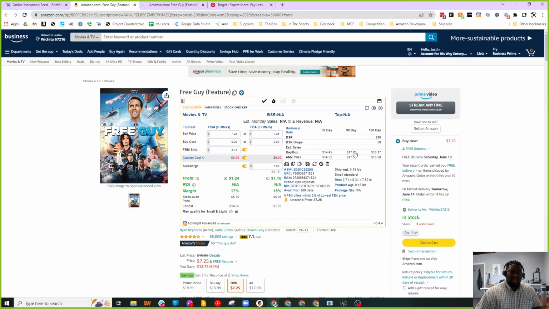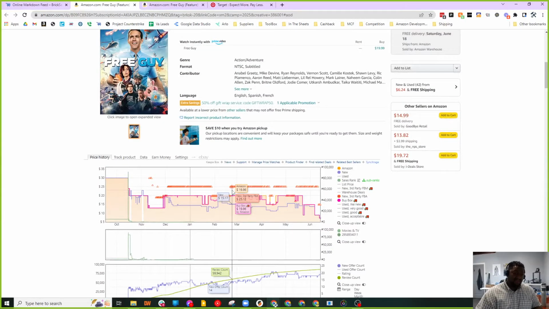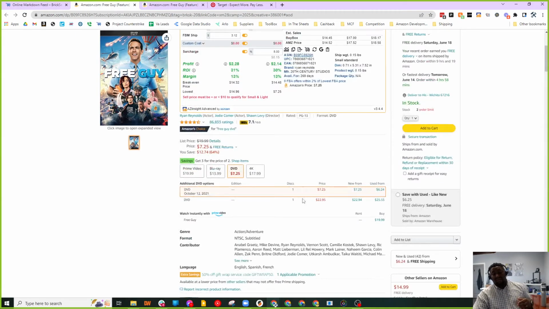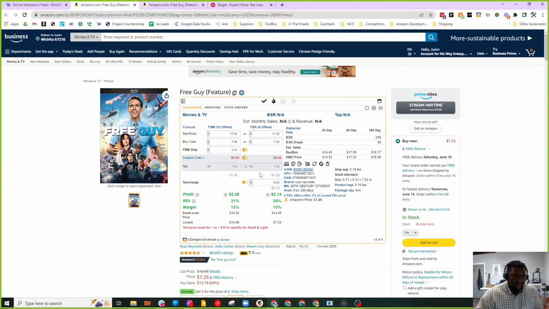All right, so you can see the 90-day average of this is $17. We're sourcing from Amazon for $7. It's $2 after all the fees. I'm probably skipping on that. My minimum I like to see is at least three. But if you don't have to pay a prep person, or you don't have to worry about a warehouse or anything like that, we can come in here and see our profitability.